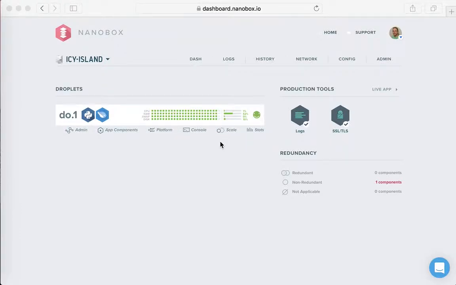So in some of the previous demonstrations, we've shown how to develop an app, or at least to create a local development environment. We've shown how you can launch a production app, how you can deploy to that app. And now what we want to show is how you can undo or roll back a deploy that maybe was a little bit too premature, or maybe was just a total mistake.